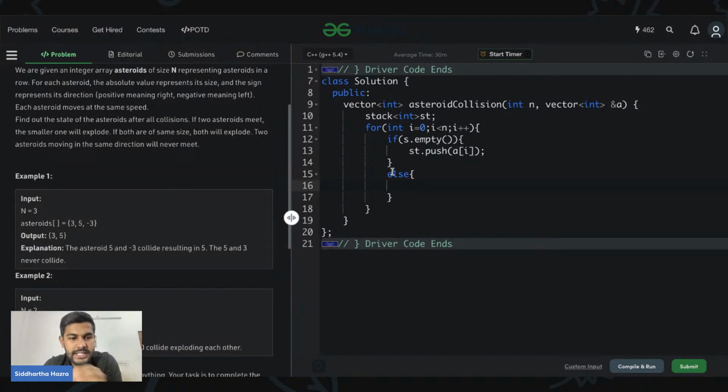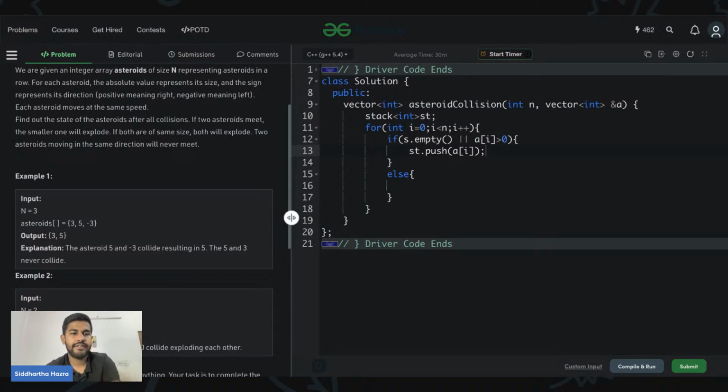Oh, okay. We can just have a condition here itself. If the stack is empty, or we have some right elements, like suppose we have a of i greater than 0. Suppose we have some right moving elements. Right moving elements won't cross in any case, so we would keep that. Either there can be initially kept right or initially kept left. This is what is there.